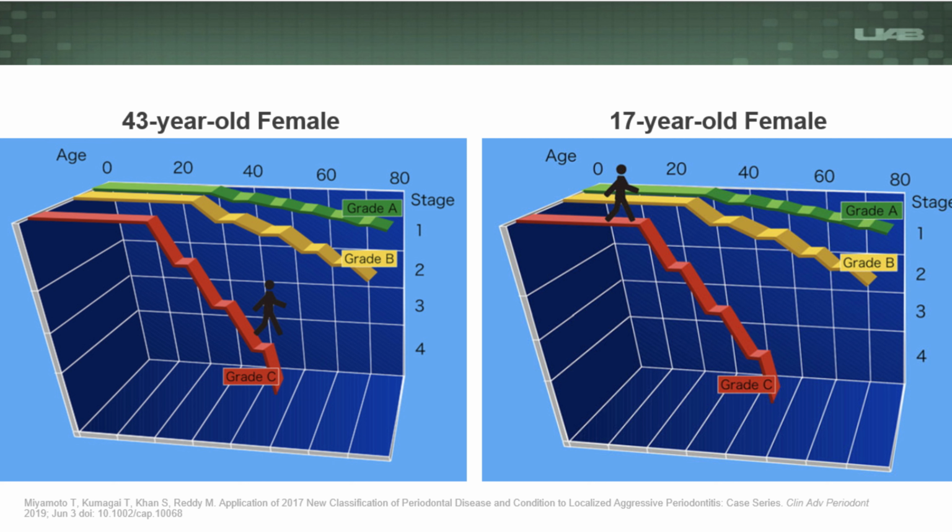But if we look at grade C for the mother, she has lost teeth and she's down in the abyss of potentially full dentition loss, whereas the daughter is still at a plateau where no teeth have been lost, yet the risk for that exists. So we need to intervene with this patient, and we need to make sure that patient understands that their inflammation has the potential to lead to rapid destruction of bone and therefore needs to be treated.